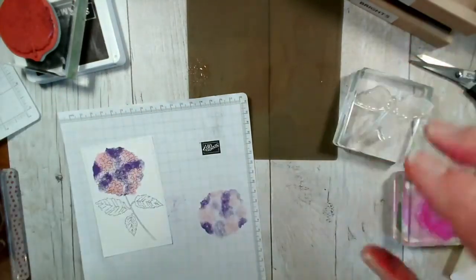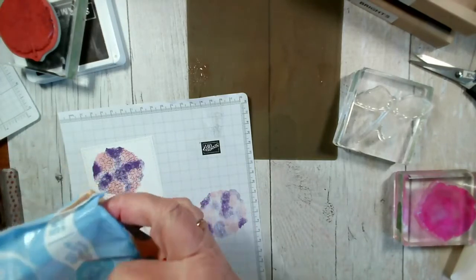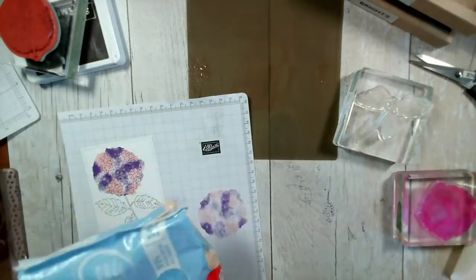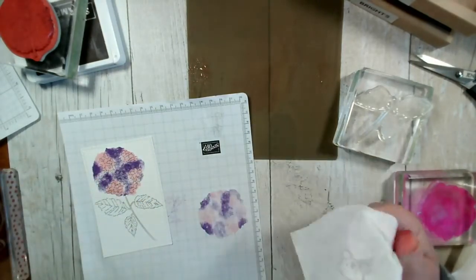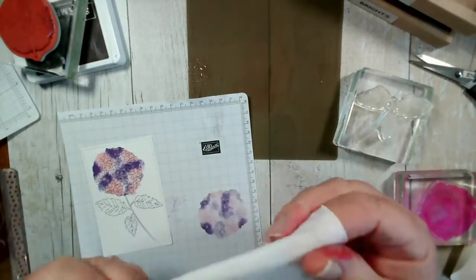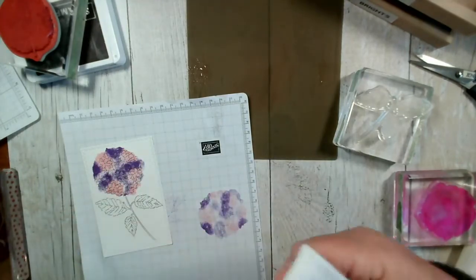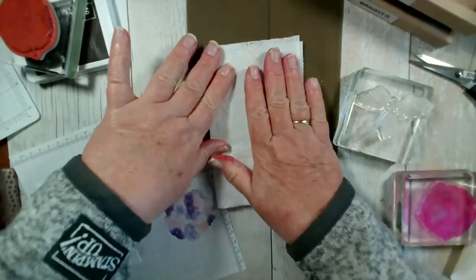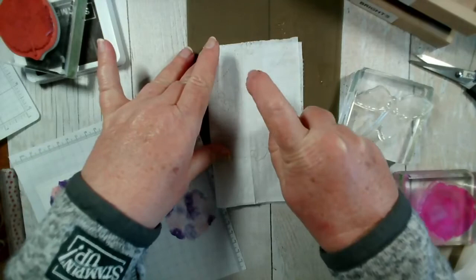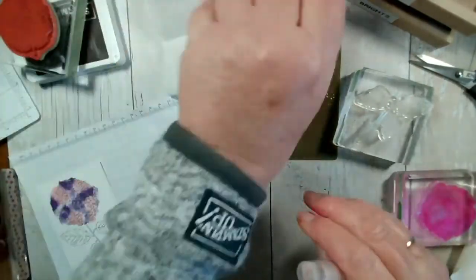Okay. So let me grab another baby wipe, and as I said, the cheaper the baby wipes for this, the better. This is almost like a cloth, and you really want a sort of non-cloth version, for want of a better description. I know that sounds crazy, doesn't it? Okay, I'm just going to spritz this to start with because these really are quite dry. Soak that up a bit as well.